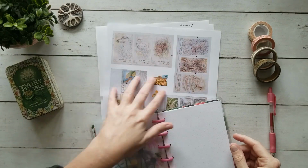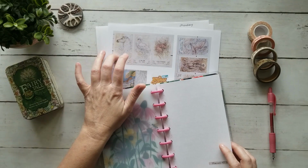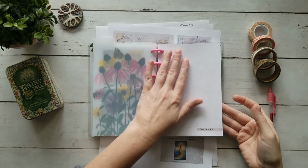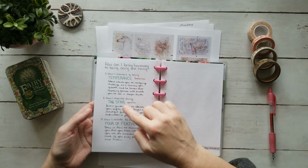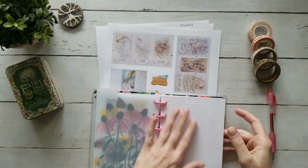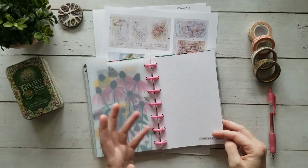So I knew I was going to have other readings, so I just held on to that, knowing that it's saved in this document, and I can come back and add it later on. So that's something that we'll be doing. You can see here that the front of it is blank because here's my reading, Temperance, Star, Four of Feathers. That's right here. So I can take this image, cut it out, and put it in the front here, even though this was a reading that I did on the 15th.